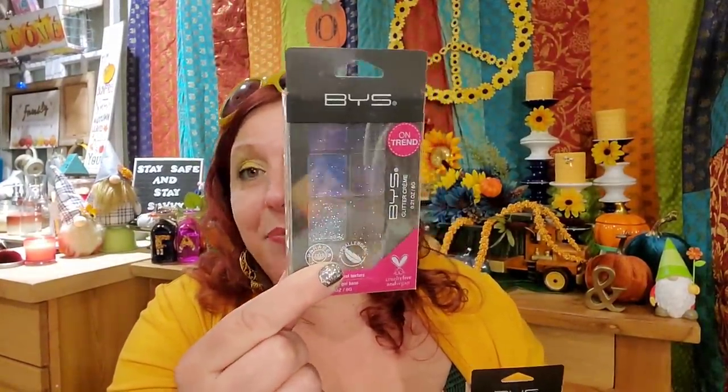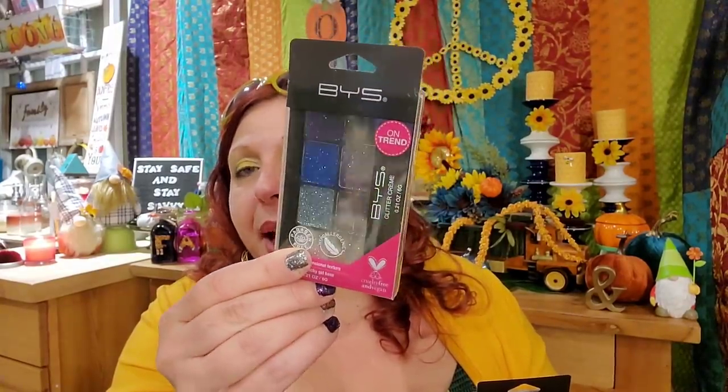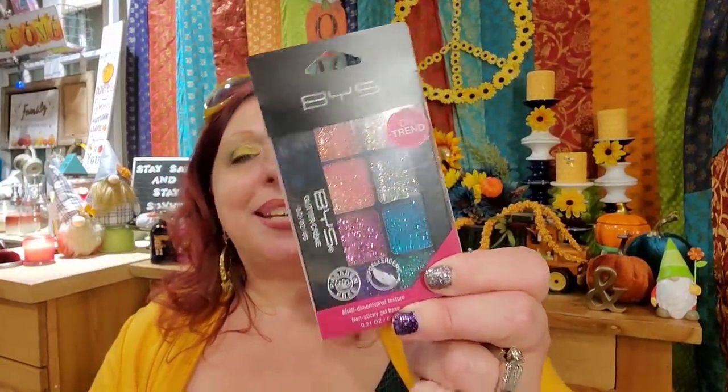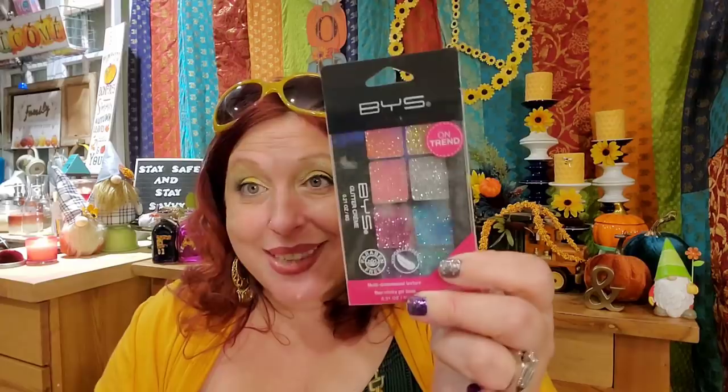I do have a couple of really fun makeup finds. On our trip with the Staten Island Ferry to see Manhattan with Constance and Pamela, each one of us shared 2 of our favorite items that we had hauled that week. And I shared this. This is the darker, like blues and beautiful 70s colors, called Boogie Nights Glitter Palette. But I also found this one and it's called You Can Dig It. And I love the names like Boogie Nights and You Can Dig It. They're all so 70s. And this is a BYS palette.